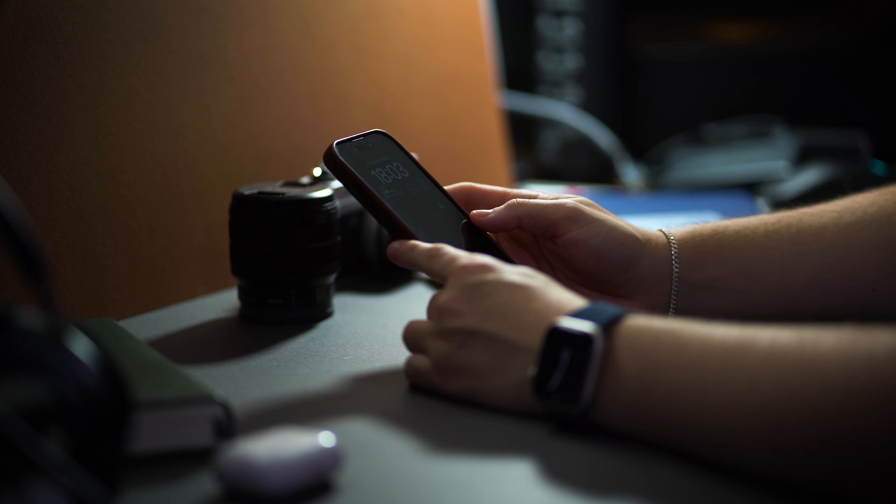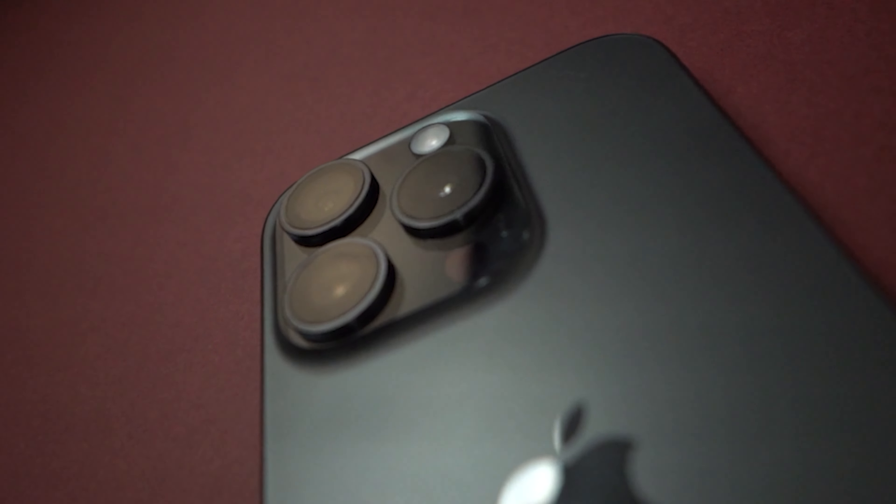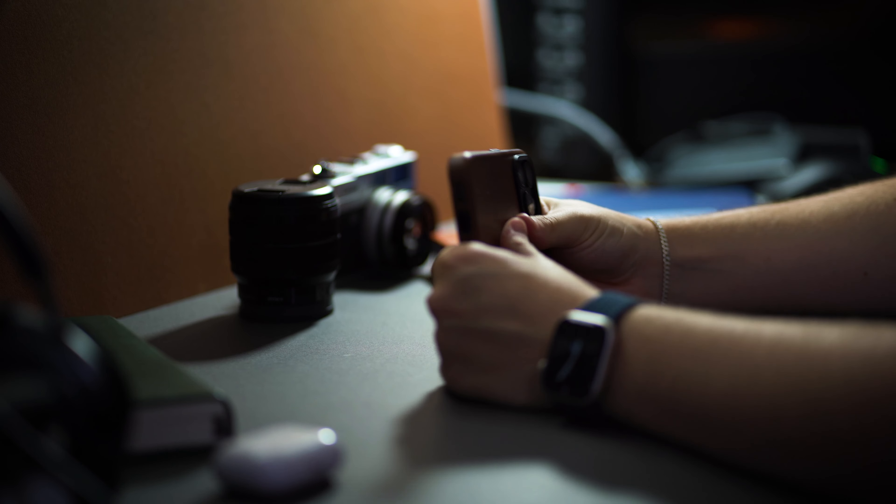In terms of build quality, it's perfectly fine. Some people have issues with bending, but simple advice: don't try to snap your phone. The titanium feels great, though I no longer feel it much because I'm using a leather case which is absolutely amazing - I'll link it below with no affiliation. Overall the build feels really good all the way through; the edges no longer feel absolutely sharp, which makes it feel more premium compared to older models.